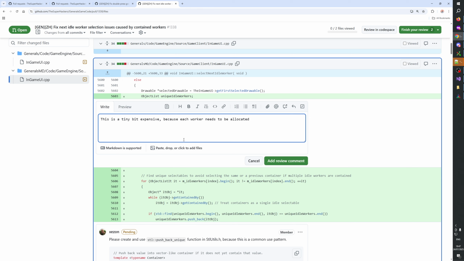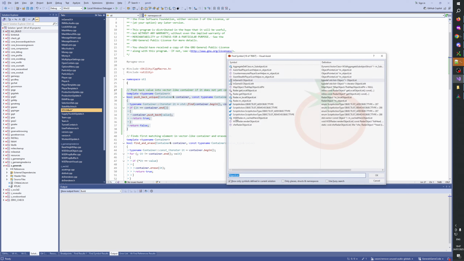Right, so object list contains a pointer, or what is it?